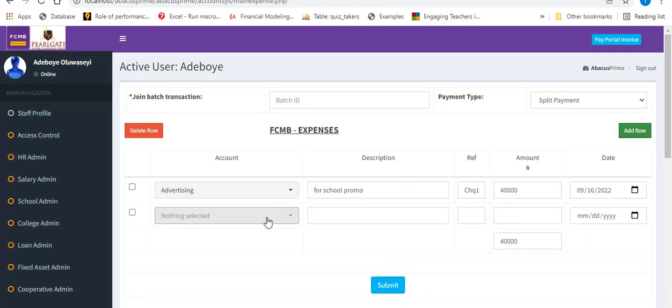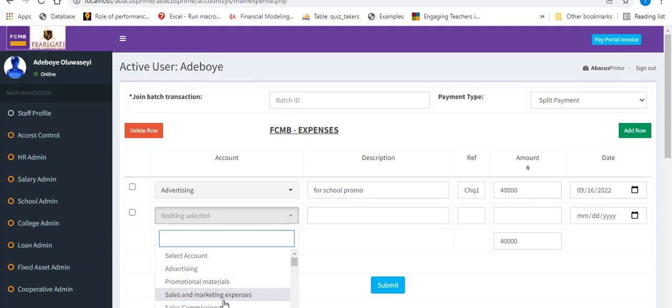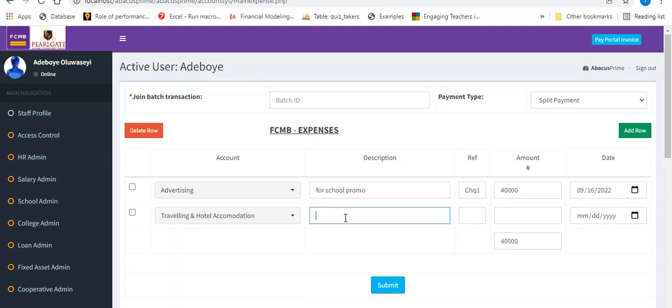We add another line. Travel. Item check number. Now, the total check sum is 70,000, but we paid for two expenses.